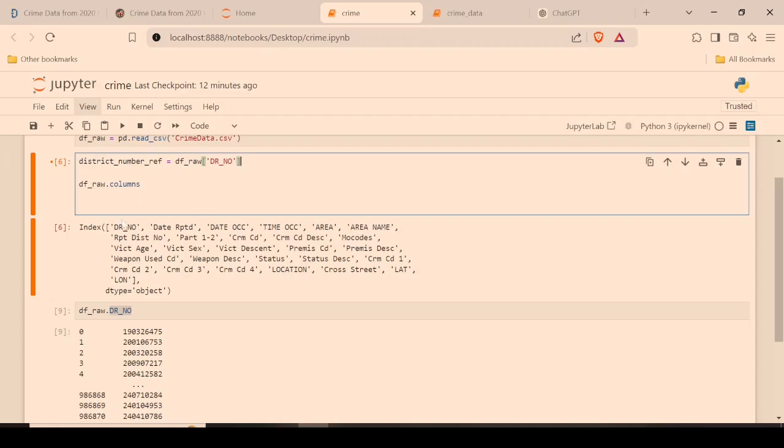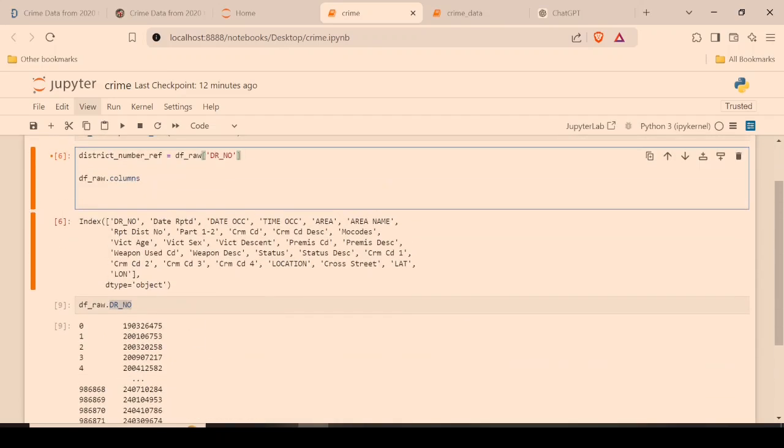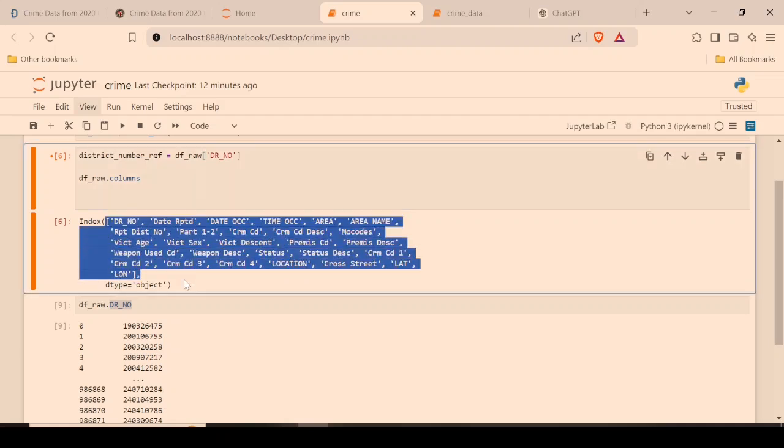But we don't need this in the actual clustering data frame because it's not going to be used in clustering. So I'm going to create a data frame, a subset of this huge data frame with huge numbers of features, and that's going to be used for the clustering technique that I'm going to use.